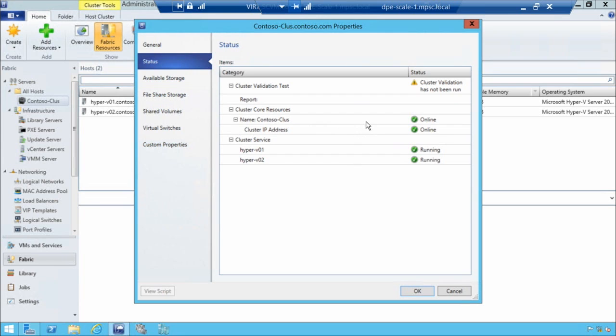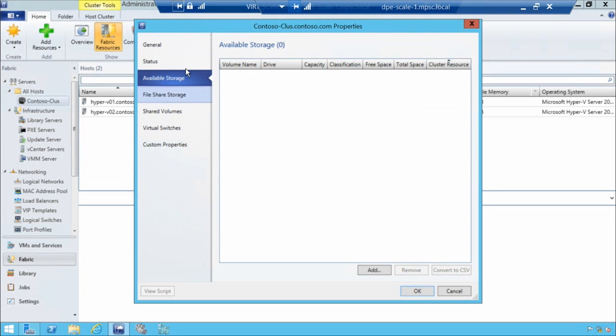When we look at the status, we can see that my resources are healthy, but not following a best practice here. It's reminding me cluster validation hasn't been run. So I would want to go and make sure I do that. Now to add, if it had been run, it would provide the link right underneath there. So you could click on it and you could view the report if you ever got into a problem and Microsoft support said, have you got your validation report, you click yes, here it is. So that's where you would find it.